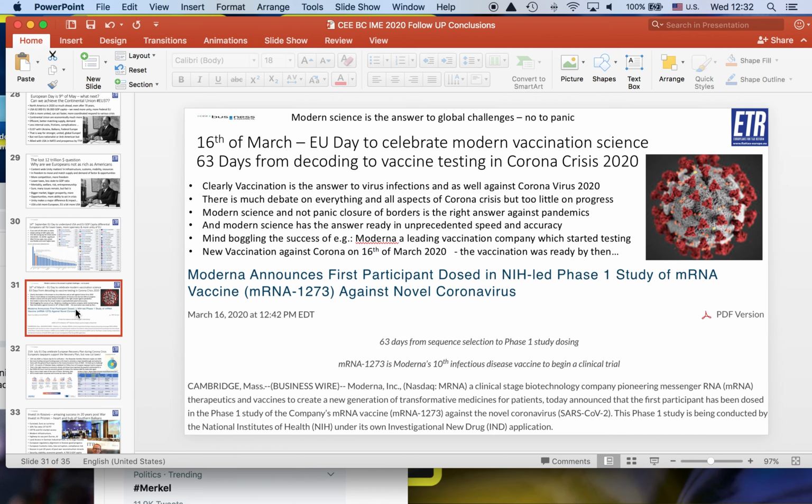And when you look at the first American big pharma company, Moderna, on the 16th of March, about 2 months after the DNA was put online by the Chinese, they responded with a working vaccine which is now under testing. It takes a long time, but it must be carefully handled before it's given to the public because it's a big responsibility. Ultimately, it's not a risk because this is working already. Otherwise, they would not have put it in testing. You don't put experiments into testing. And this is exactly what is there.